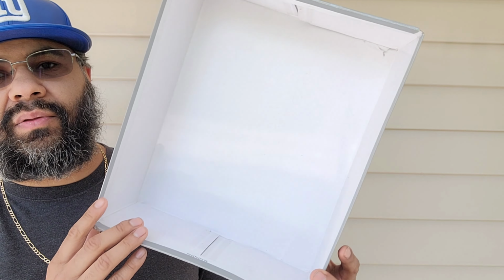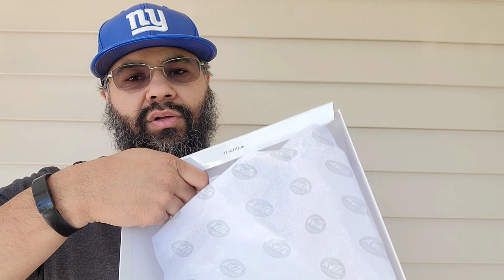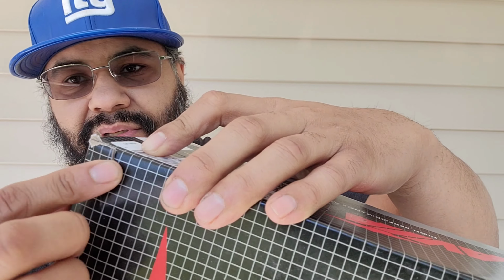You got the inside of the box, top of the box here, and the box is a little flimsy and, you know, not that great. You got your Avia tissue paper there. The glue's already coming off here, so if you're trying to have a good box with these, not happening. This is just to get the shoes into your hands. And the only thing, if you do order from Dr. J's, they didn't double box them. They came in a bag. I don't remember the last time I got a sneaker in those bags that you normally get clothes in. So, yeah, I didn't like that. And you could see it's already damaged. Nothing crazy, but, you know, still, the box is damaged. But let's get into the sneakers really quick.